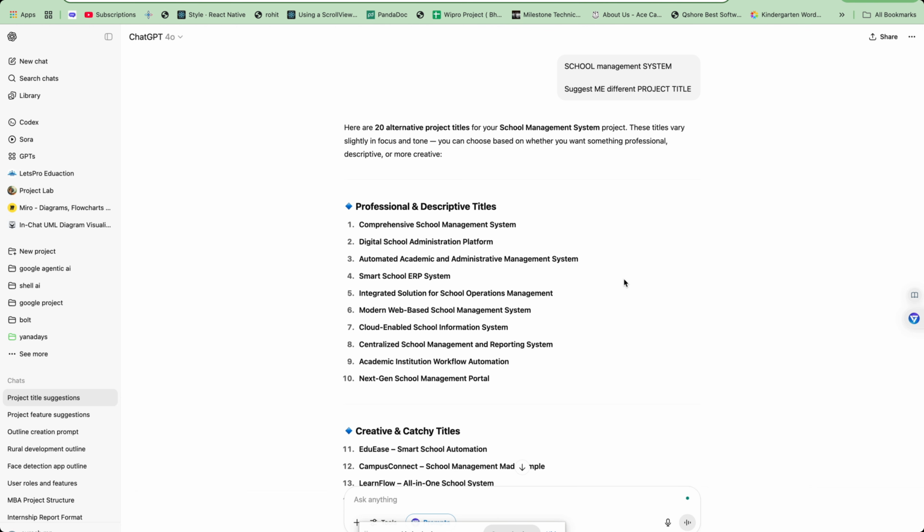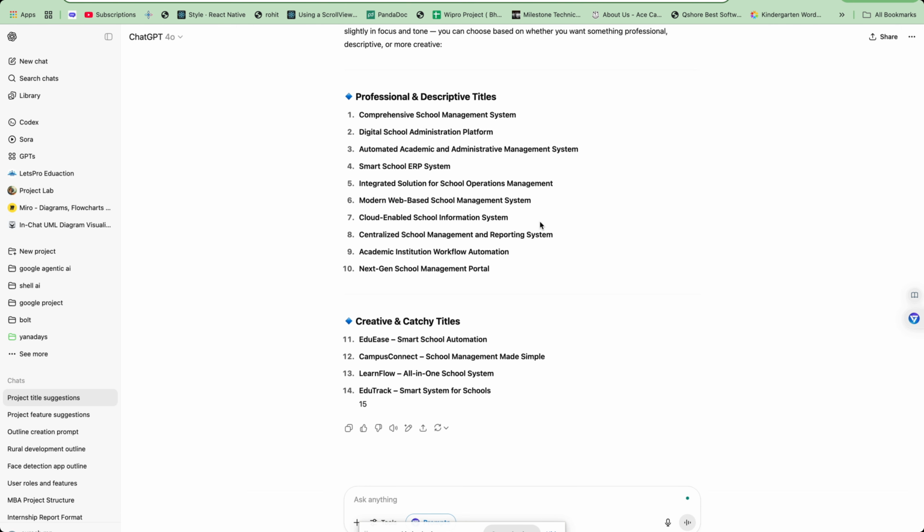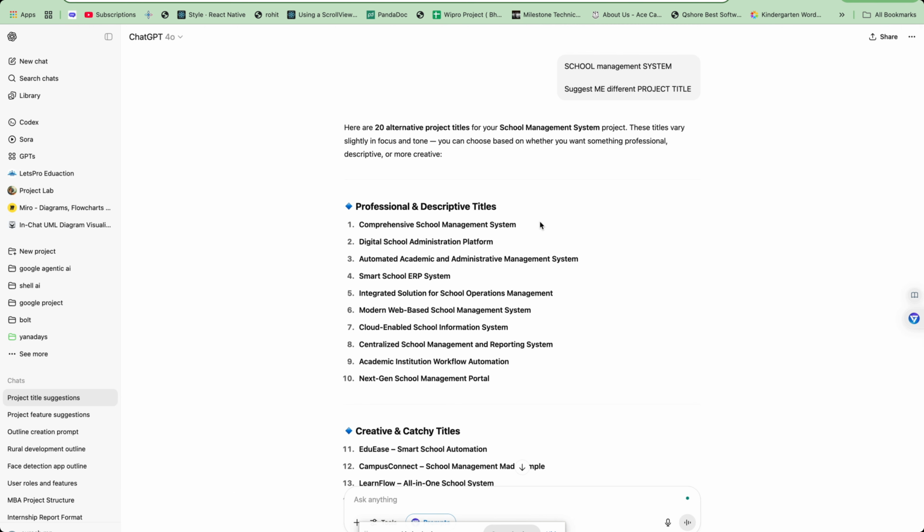Okay, so why it benefits: it will help you avoid duplicate names in the project. Okay, because thousands of students do projects. Sometimes if someone does a similar concept, it may affect you in future. So it is better to change the project name. Later we can change the functionality and other stuff also. Okay, please change the project name and update the new project name in all your outlines, and you can submit it. It will be helpful for you also.